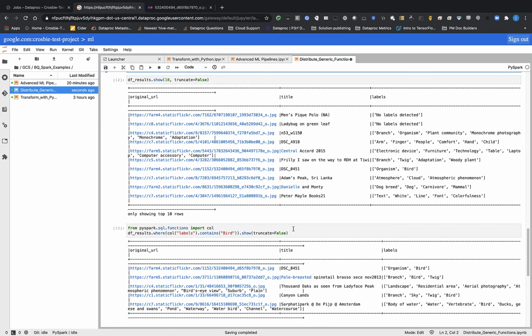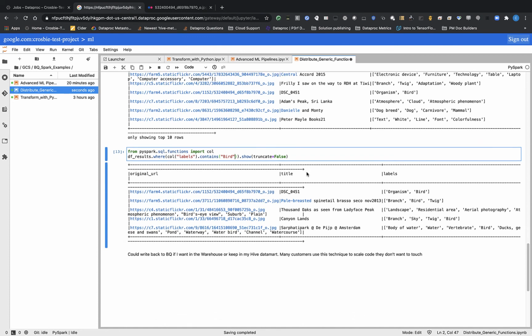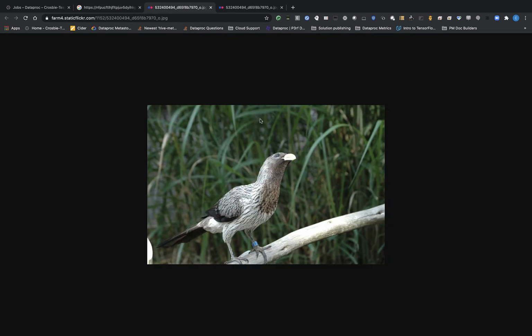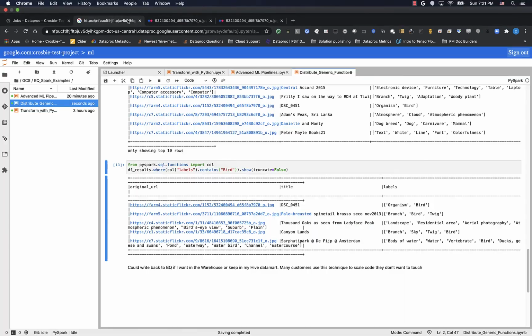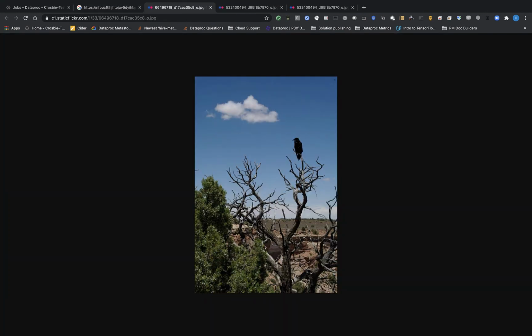And then finally, what that really lets me do is some basic queries across all these columns, like, I need a picture of a bird. What comes back with a bird? I can see very quickly across all the images which birds I could go and pull. So, organism, bird, okay, there's an example of a bird. And here's another one, bird, another choice for a bird.